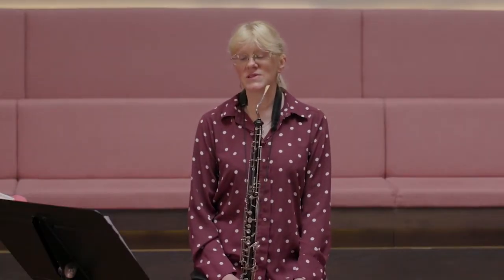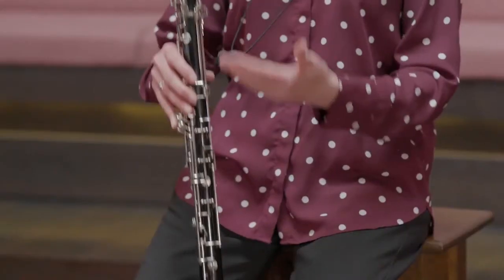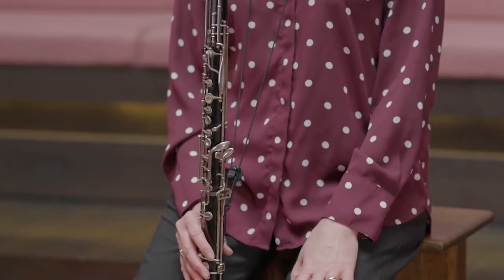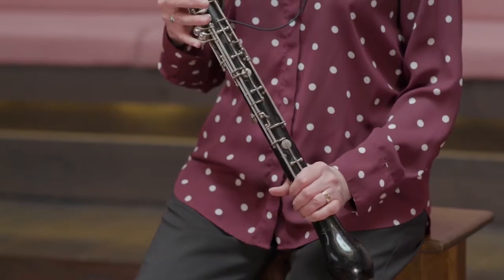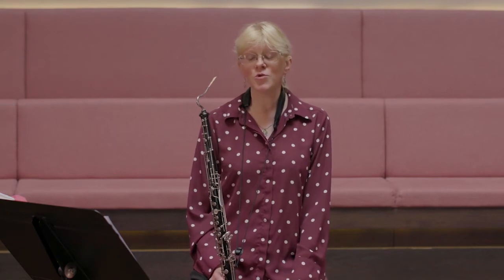The baritone oboe, as it is known on the continent, was developed in the late 19th century by Lorée, the French oboe maker, who made this instrument. And it is usually played by the cor anglais player. In Britain, we know it as the bass oboe. This bass oboe is mine, which is on loan to the collection, which at one time belonged to Leonard Brain, the oboist brother of the famous horn player Dennis Brain.